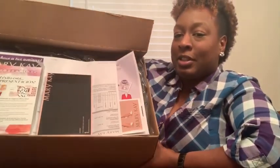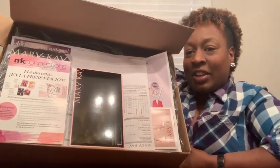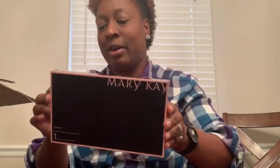So here we go. There's a whole bunch of goodies in here. When you first open it up, let me tilt it, lean it so you can see all the goodies. And I'm gonna take everything out. Oh, I already see my, this is the Pro palette that was the promotion for signing up in November. So let's open it up. Here we go.